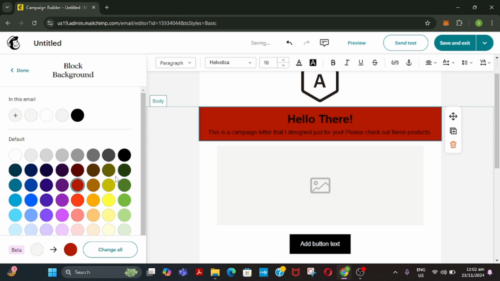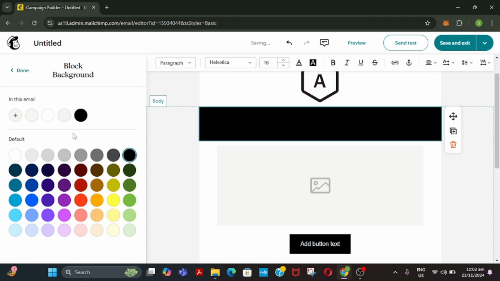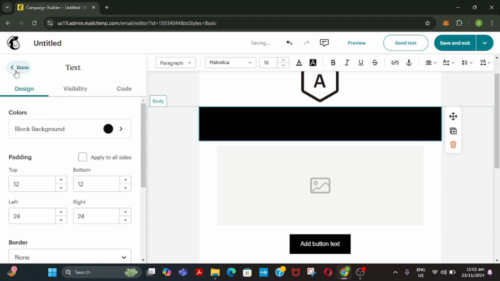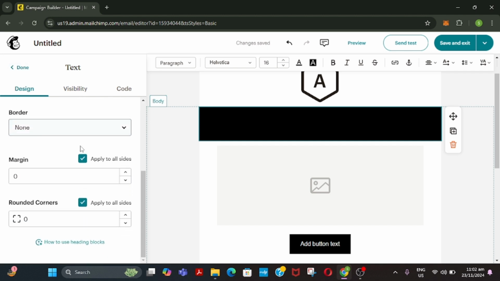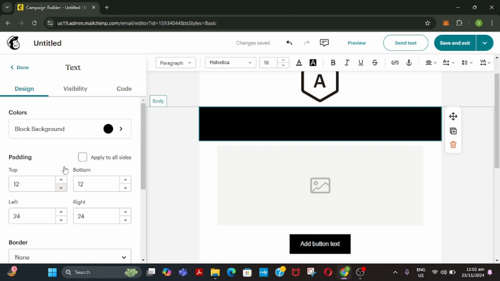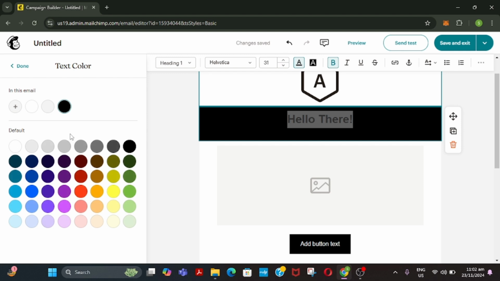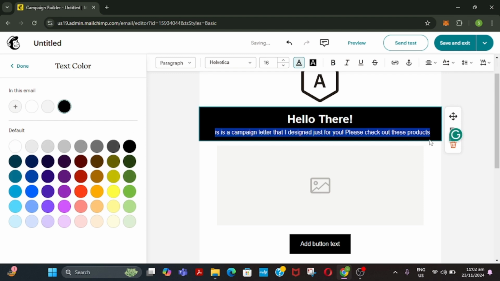If you want to add an accent color so that your recipient will be able to see it much clearer, you may choose this one and then click a different text background like this. And then click on white so that it will be highlighted.